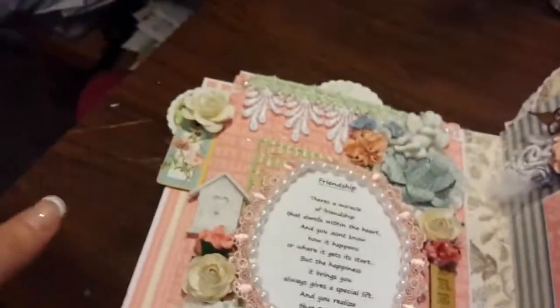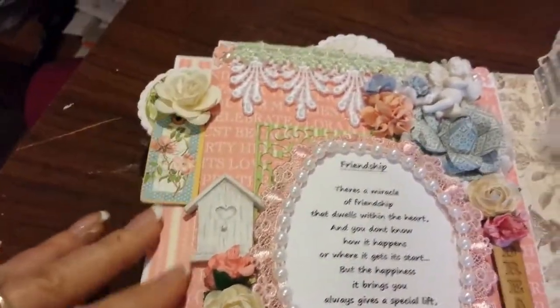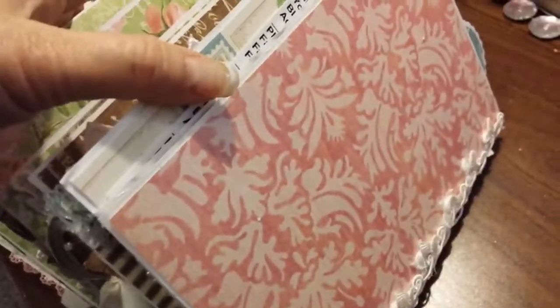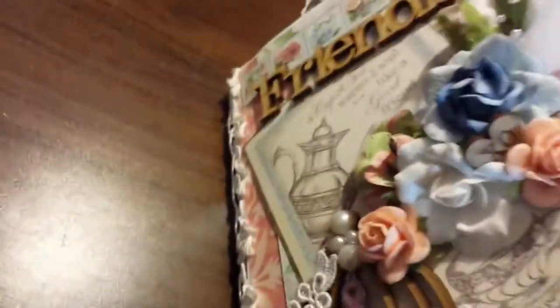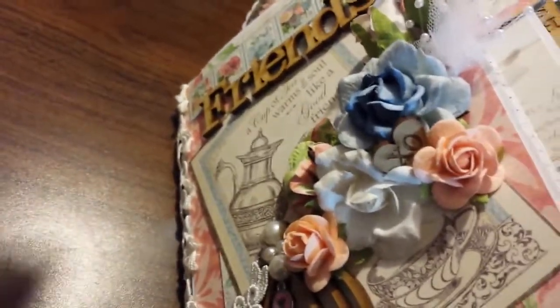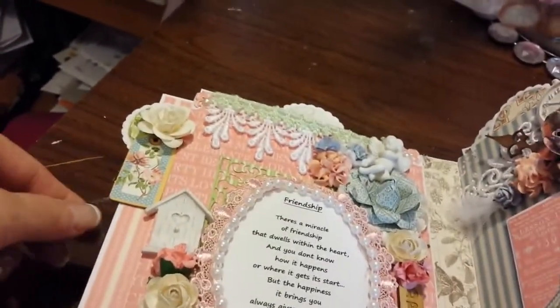Okay, so this is the first page, and again, I have used a lot of, oh, and you know what I forgot to mention before I go on? This paper on the back, and I also used it a little bit on the front, you can see it under here, is not from the Graphic 45 paper. So if you're all just like, hey, that's not Graphic 45, it's not. That was the only sheet I had to add. So, okay, on.